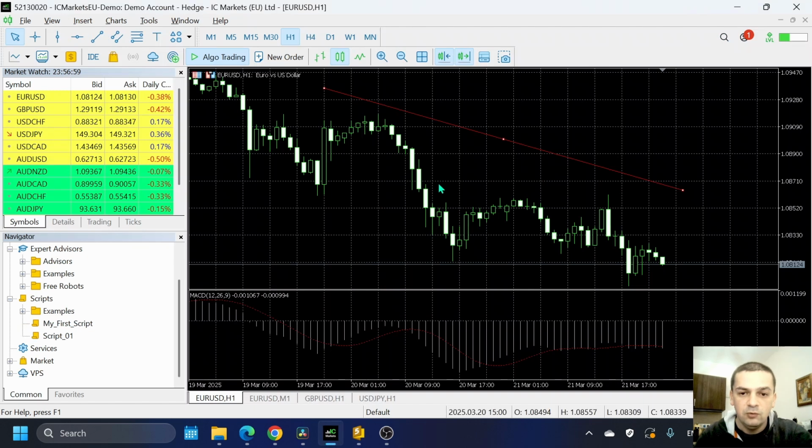The main window is this one here, and the sub window is the one below. So index 0 is the main window. Let me remove this one because we are not going to need it anymore. So window 0 is here. This is where our trend line will be displayed, and index 1 is this one here.